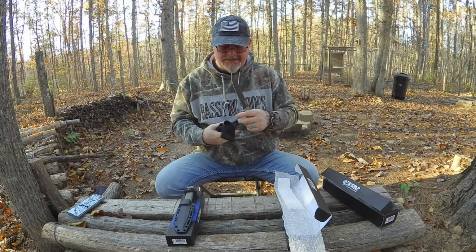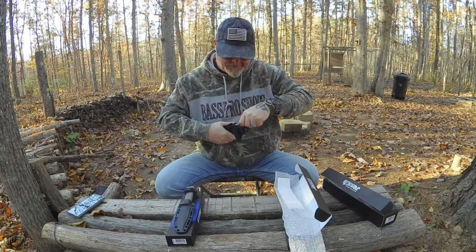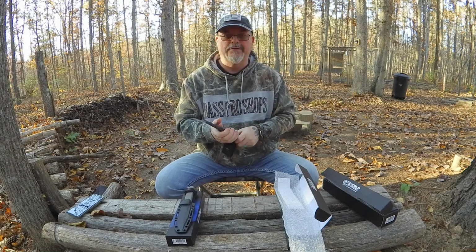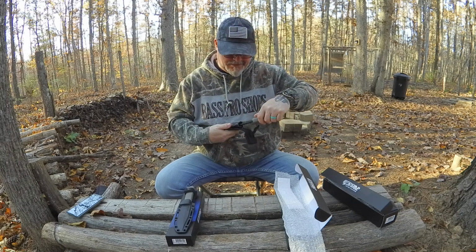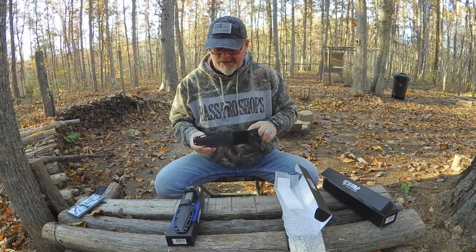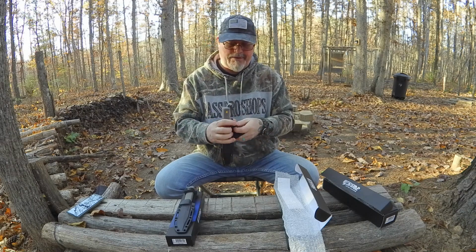Yeah, that's gonna take a little bit of breaking in, but yeah, it clicks in there. That sucker clicks in there. You ain't losing that sucker, I can tell you that. I mean, it does come out of there, but that's really tight. Actually a little tighter than I prefer it to be, but I think it'll work itself out. But yeah, that's what it looks like in the sheath with your snap.